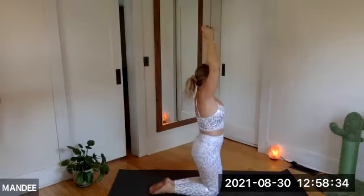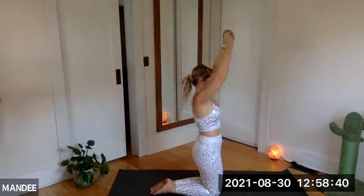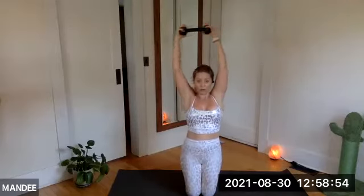I think seeing this from the side is really helpful. Can you pull the rib cage in? Can you squeeze the inner thighs together and drive your hips forward? You're looking straight ahead. In other words, you're not looking at the ground and you're not looking at the weight. You're just letting the weight be over the head. Squeeze together, you're almost there. This is 3, this is 2, and that is 1.